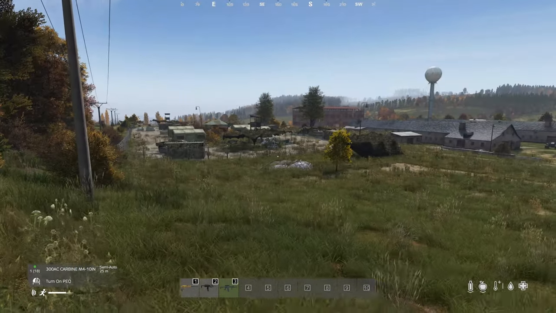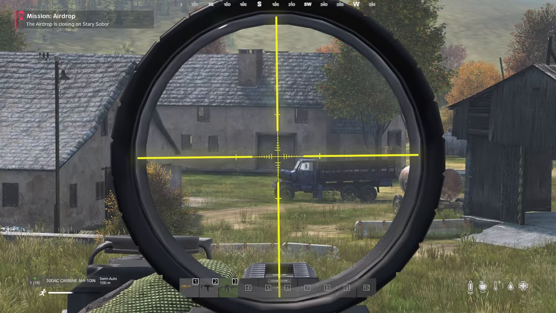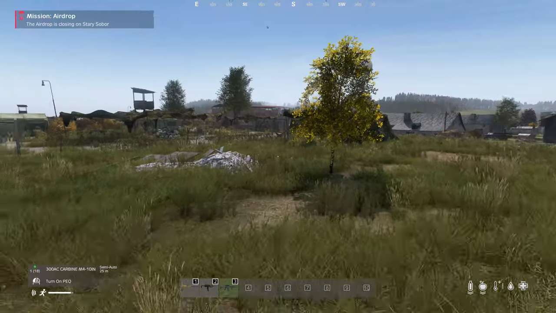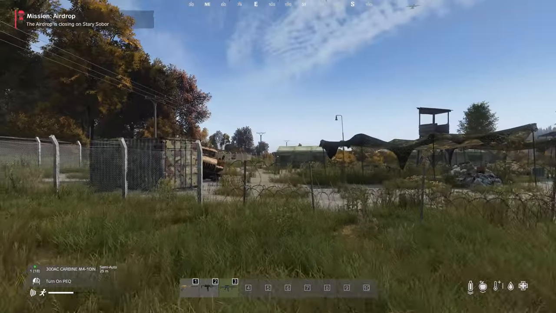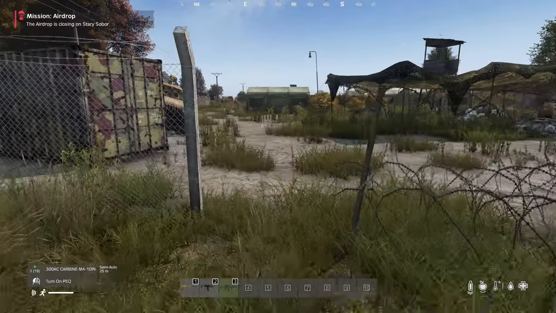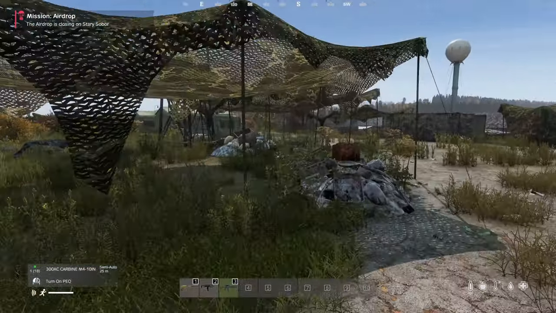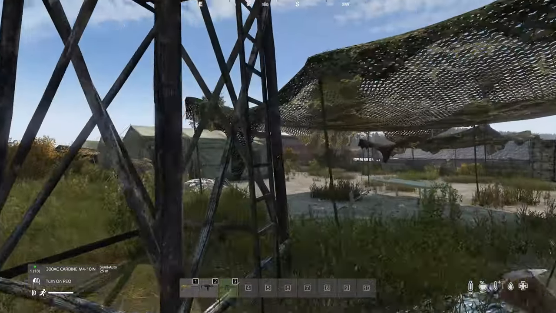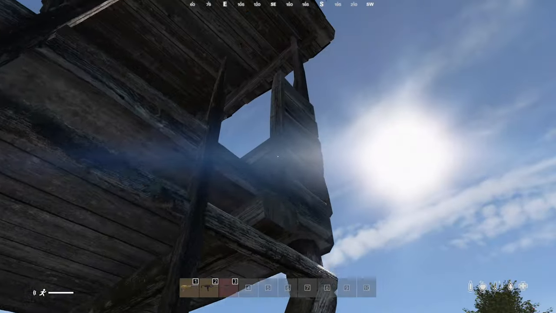There we go. Put you down. Oh, there's another. There we go. Airdrop is closing in, which is what we want. I'd like to get up somewhere high, if I can, so we can see it. Let's see if I can get onto this watchtower. Typical, the minute I move off, it comes in.